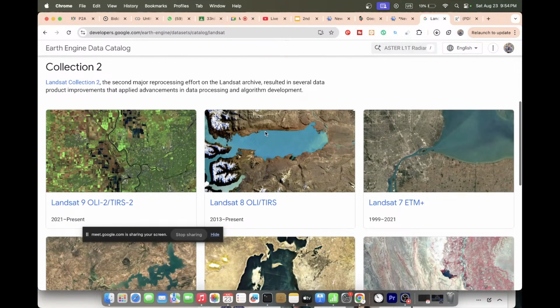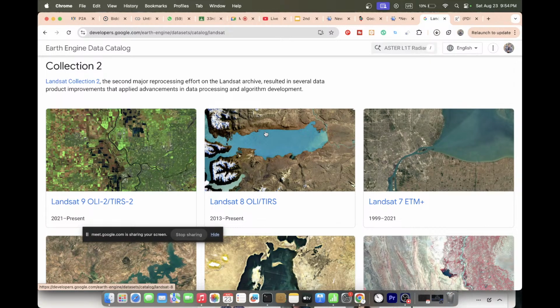Sir, can you use top of atmosphere reflectance imagery for LULC? No, basically for LULC, surface reflectance is better, because we want to monitor the surface for land use land cover. For LST monitoring, also use surface reflectance.